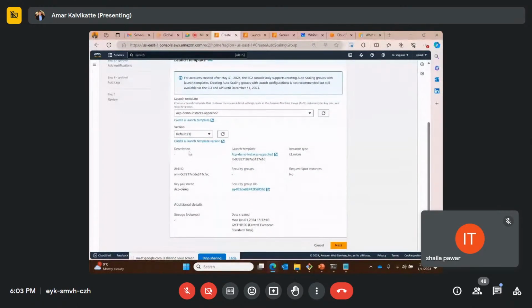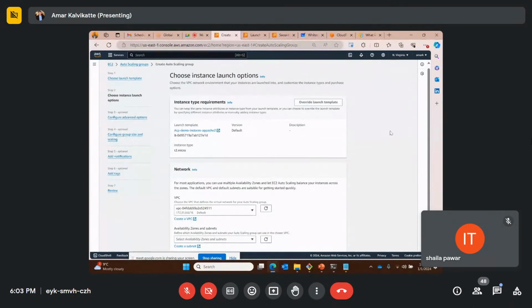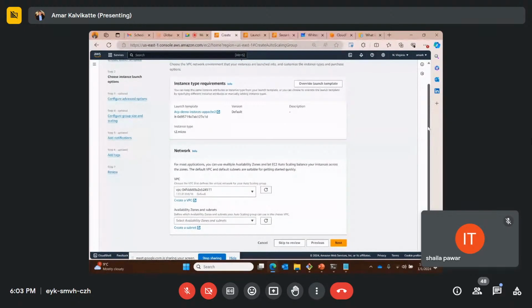And then I'll keep the version as it is and click next. I want to choose the VPC ACP demo. Attach the existing load balancer.